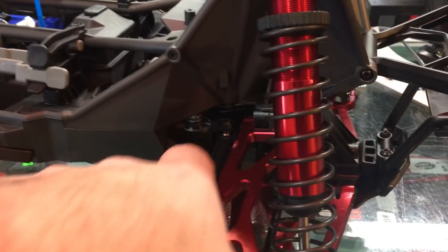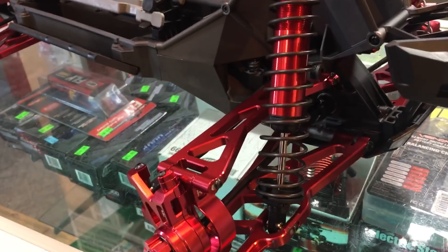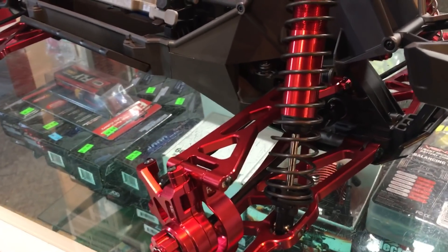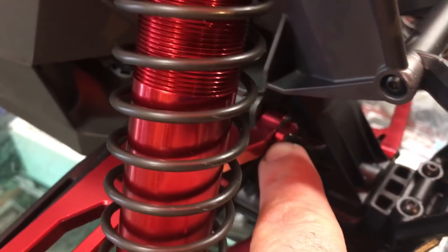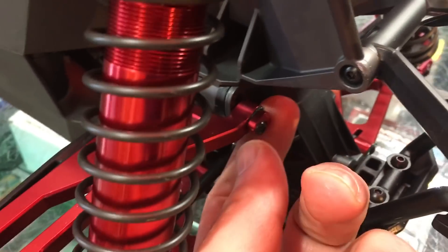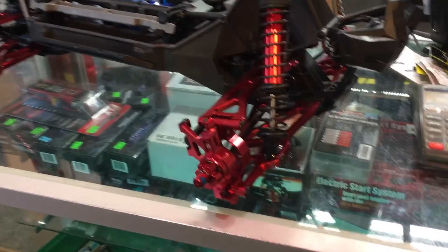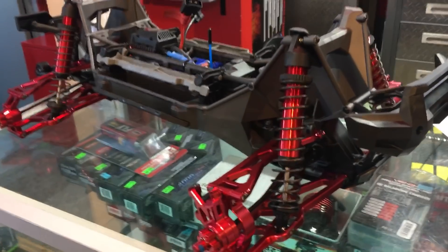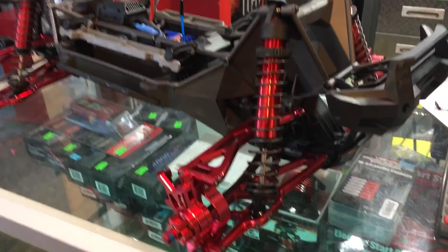We also went with their upper and lower fixed arms. Hot Racing is making an adjustable version — I think that's cool — but for a basher truck I don't know if it needs it. Do any of these trucks need any of this stuff? The answer is no. I like that they have little pin retainers here. They came in aluminum as well. What's great with the Atomic stuff — and I'm giving them a huge shout-out — is that they came with all the extra pins, hardware, and screws. I have tons of extra stuff. Good job. That's nice.